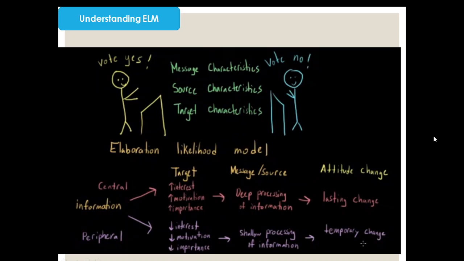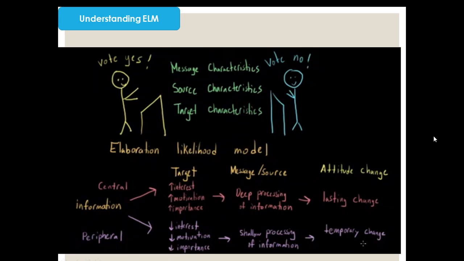Central, when your interest levels are high, you are actually processing the entire information through the central route of persuasion. When your interest levels are very high, the motivation levels are very high, and the importance that the topic holds to you is very high. And when you believe that the message and the source that is communicating the message are actually credible, reliable, and when you are inclined to listen to them, you are actually processing the information through the central route of your reception system, which is quite likely to change your attitude.